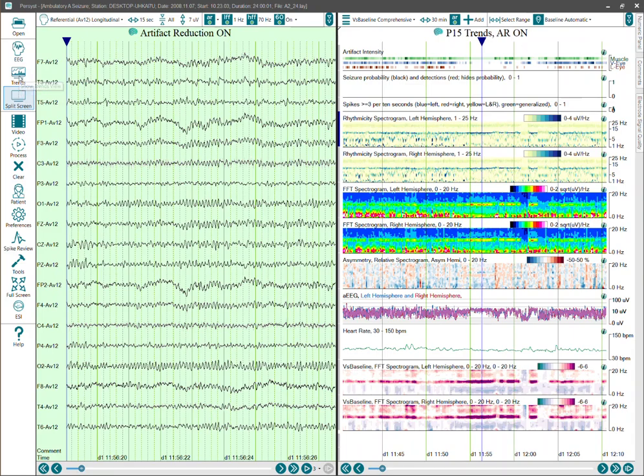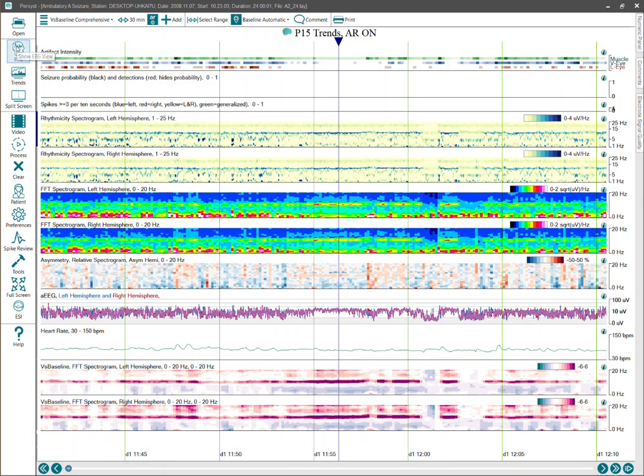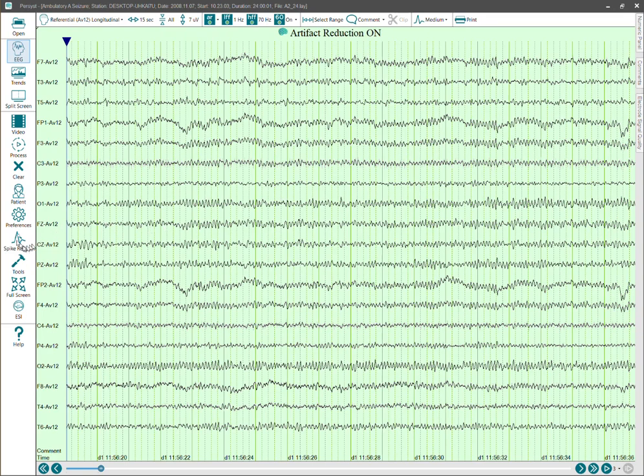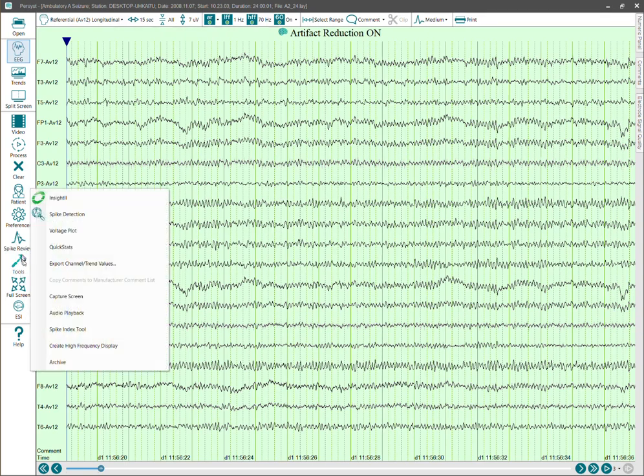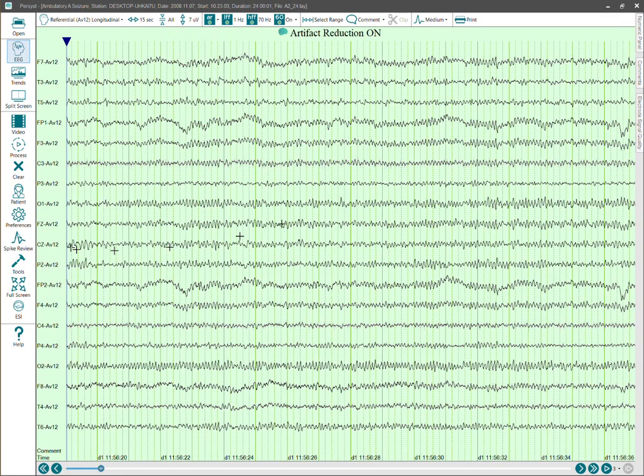So right now we're in split screen. Of course, trends shows full page trends. EEG shows full page EEG. Let's go ahead and use the measurement tool here. So if I click Tools and Quick Stats, I can drag a box around a waveform, and it'll give me the predominant frequency here is 9.92 hertz, and also I get the duration. I dragged the box around 5.546 seconds, so I get the peak-to-peak values, as well as the maximum vertical positive and negative excursion and all that.